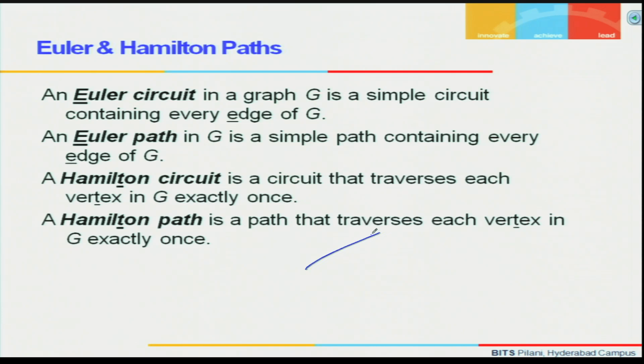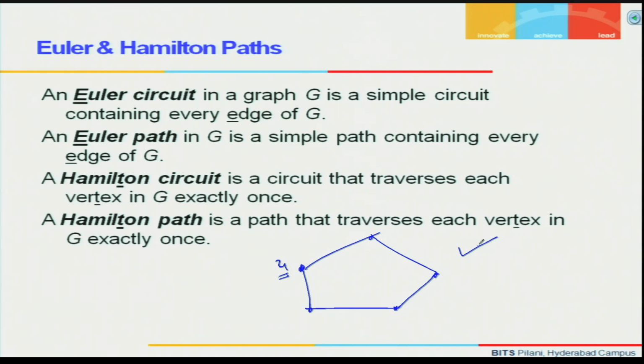For example, if this is the graph, as simple as this, we will say a graph has a Euler circuit if I have a path that starts from this particular vertex u. It has to traverse through all edges that are there in the graph and should come back to this vertex u. If I can have such a path, then I say this graph is having a Euler circuit. This is called Euler circuit.